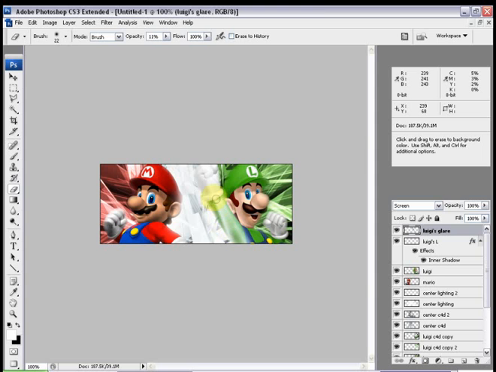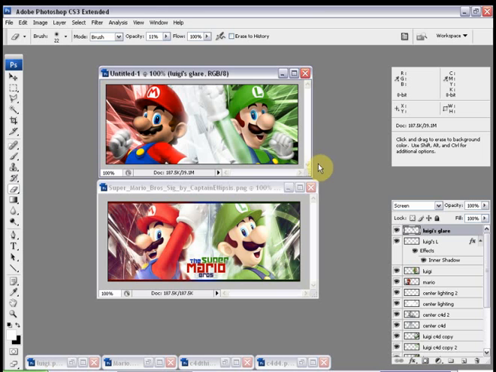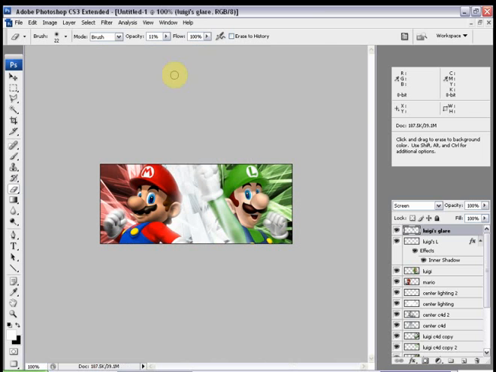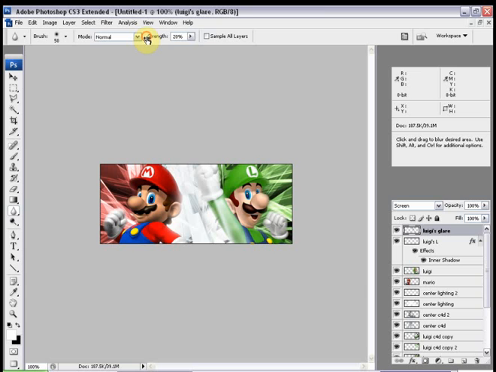Go up to the top. Kind of like that. And then we can get a blur tool out and raise the size. Strength like 20. Just kind of blur this bottom out a little bit.